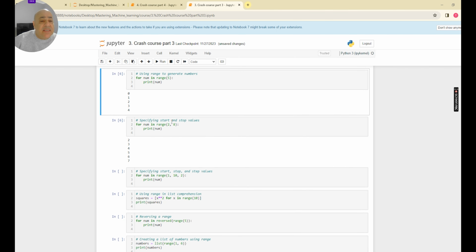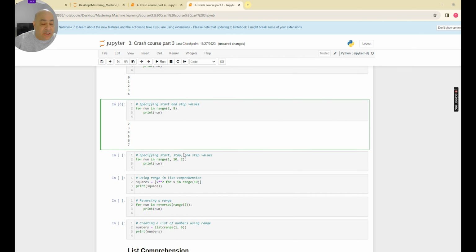Okay, then specifying start and stop. To do that, I will put the start and I will put the stop. And in this case, I'm saying you start from integer 2 and you end up at integer 7. Okay, so it's 2, 3, 4, 5, 6, and 7. And how many times did it actually? 1, 2, 3, 4, 5, 6 times. And if you count between 2 and 8, it's 6 times. So it actually generated a number between 2 and 8 6 times, and this is the result, and it prints the number it generated.